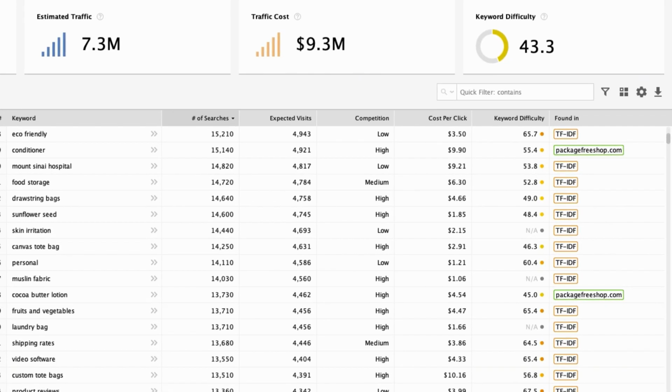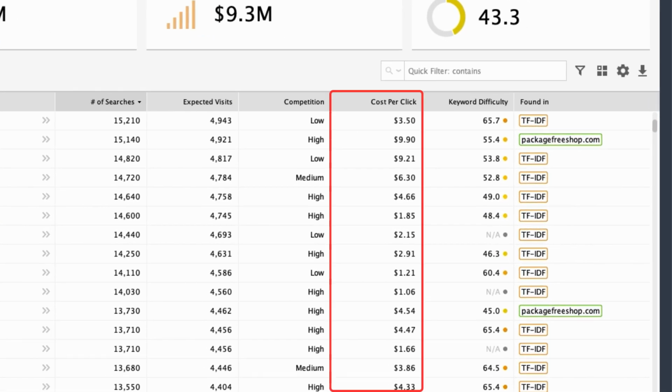Now, what is cost per click? The cost per click metric shows how much advertisers will pay for each advertisement click with a certain keyword. The metric is mainly needed when you're going to run Google Ads, but it is also a cool indicator of whether you should use a certain keyword or not. If the cost per click is high, the keyword can bring the maximum benefit and it makes sense to add the word to your list.